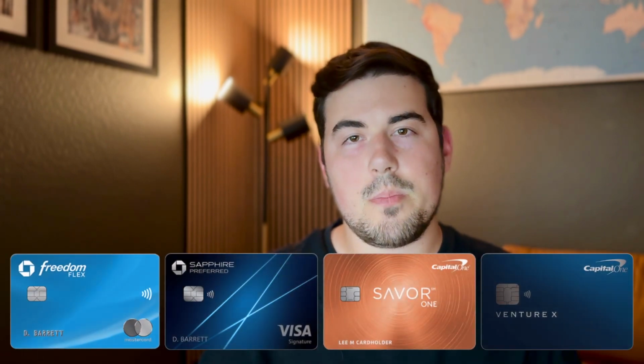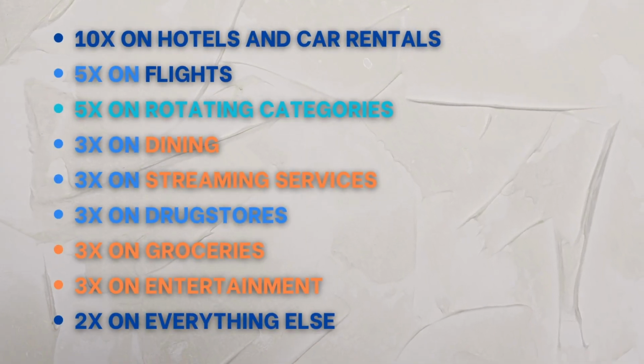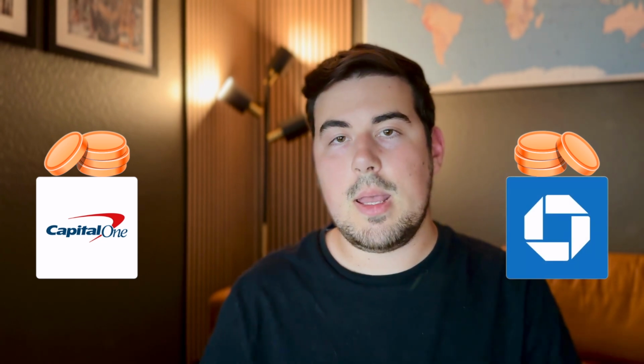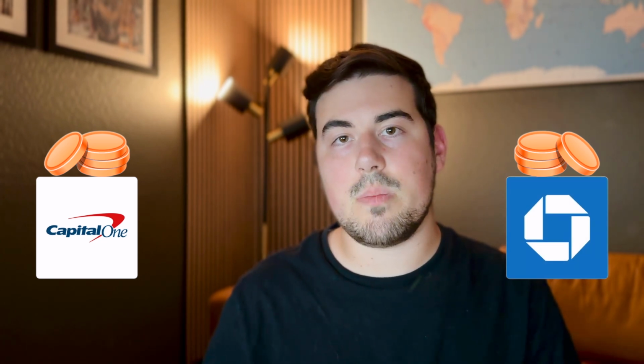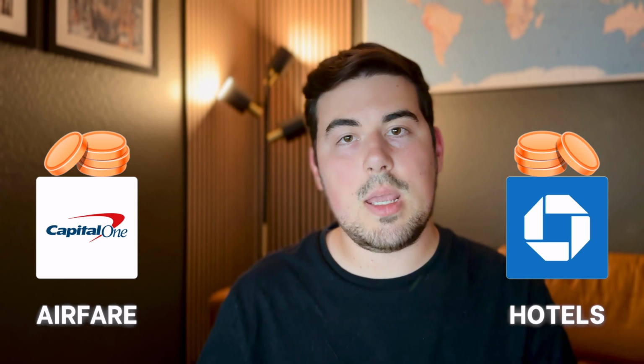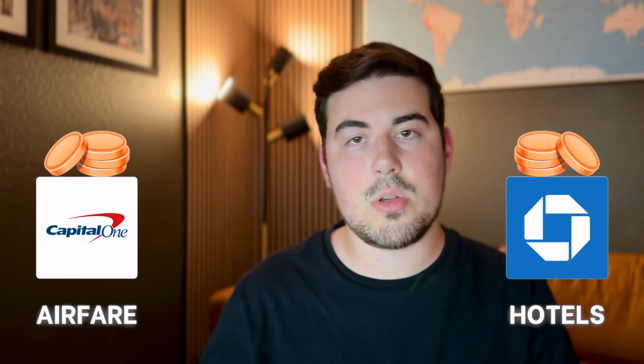So why are these the 4 best travel cards, at least in my opinion? What justifies that? Well, I think that these 4 cards combined are great earners all around because it covers pretty much every single major category that anyone would have. And it's great because you can pool each of the points. So all the Capital One points into one, all the Chase points into another, and then you can use those points for certain transfer partners. And in my opinion, I think that you should use the Capital One miles for airline transfer partners and then the Chase UR points for hotel transfer partners.